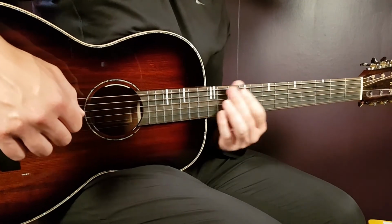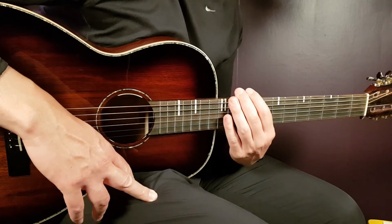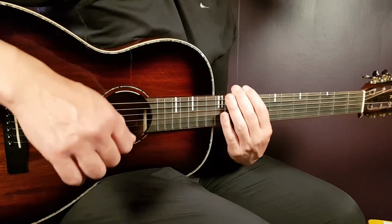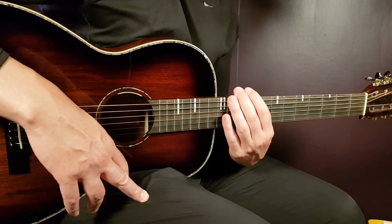So just to summarize this bridge part quickly, it will be F sharp minor 8, B minor 8, F sharp minor 8, E minor 8, F sharp minor 8, B minor 8, G8, and G minor 1 down. Then follows the fourth chorus.